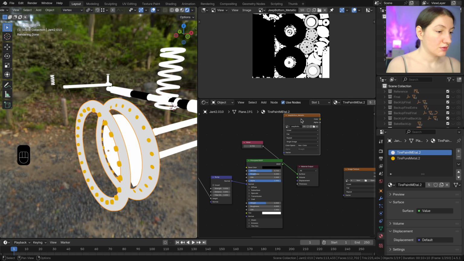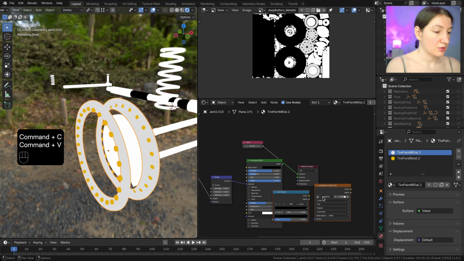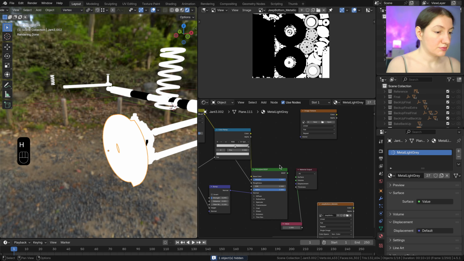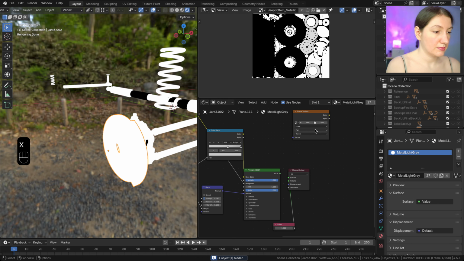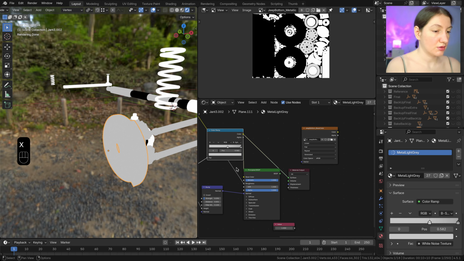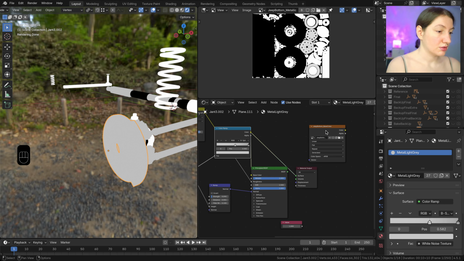Okay, hide it. Okay, for this one we just connect whatever we connect to base color to here and select this one.